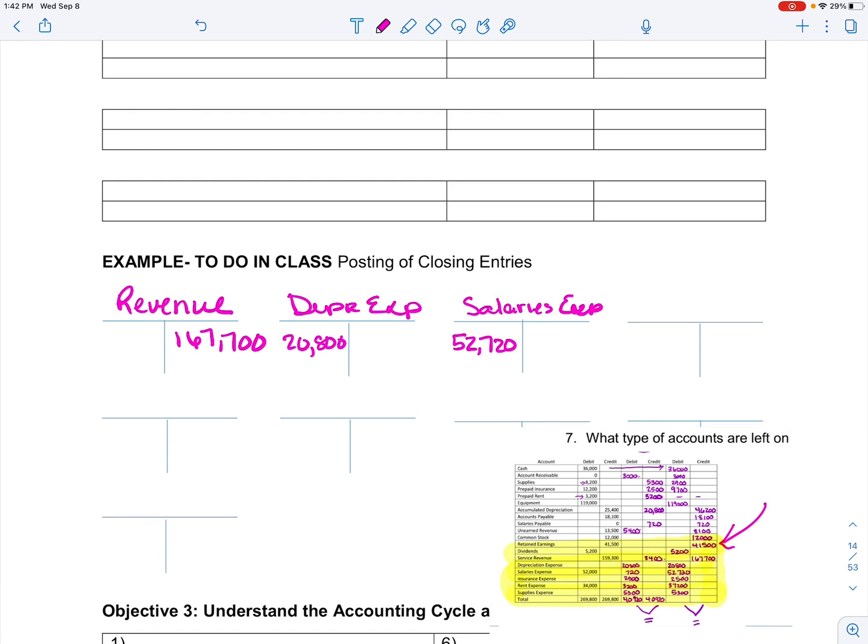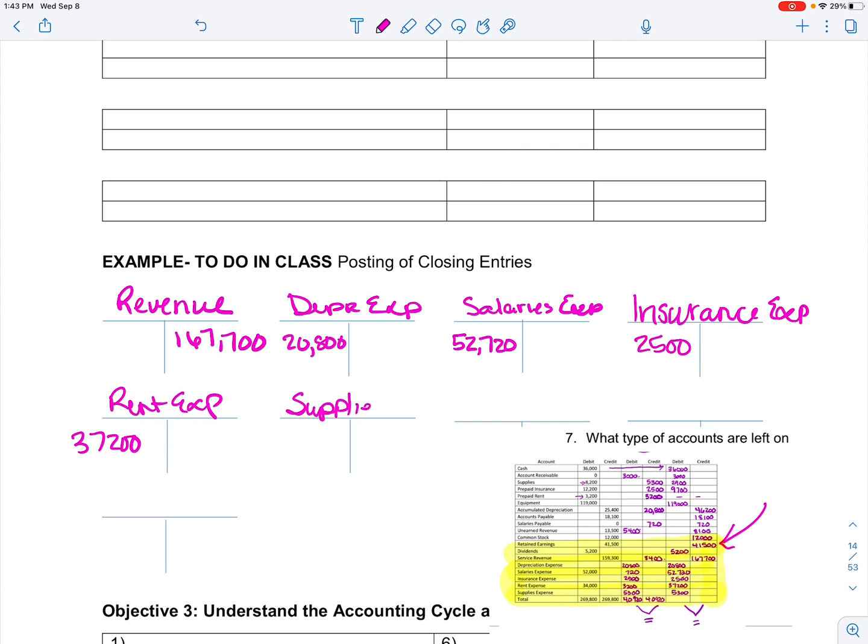Insurance expense is next. And that has a current debit balance of $2,500. And then I have my rent expense with the current debit balance of $37,200.